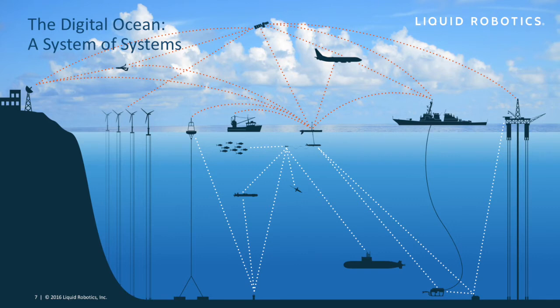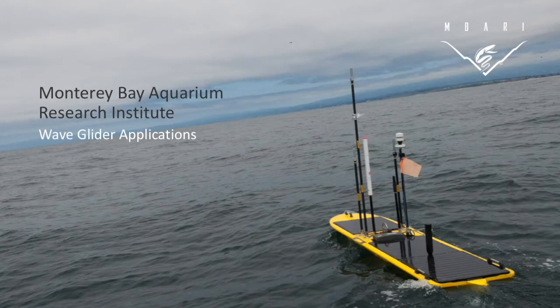As these connected realms start to be deployed, more and more capability is enabled for folks to operate at sea in a cost-effective way. This connected network at sea is providing an infrastructural footprint in the ocean — a digital ocean footprint — that is enabling other resources to be more effective, acting as a multiplier of capability at sea. I'd like to pass it along to Brian — thanks for joining us, and we look forward to hearing what you've been up to.